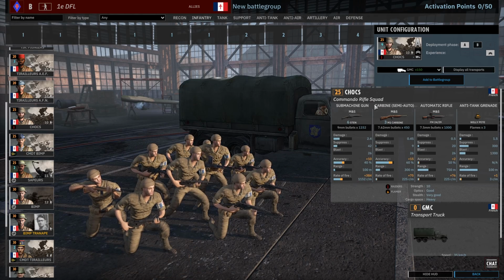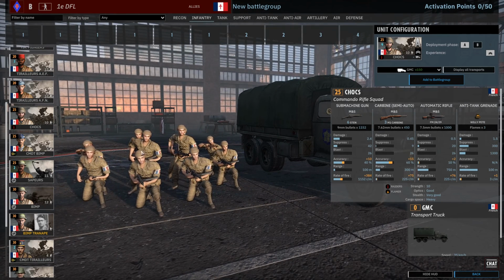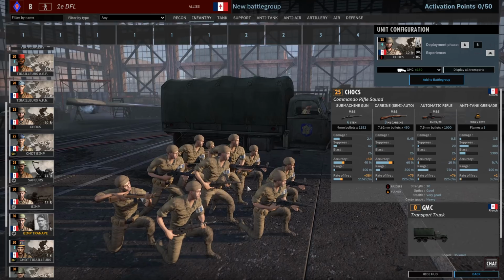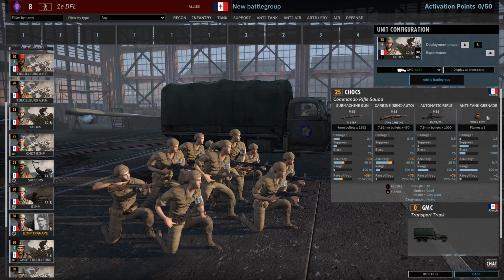We've got the Chocks Commando Rifle Squad. They've got a pretty cool armband on them. I kind of like the look of them. They've got Willie Pete, so they are going to be good in the forests again, because they are kind of like a Molotov cocktail. And you've got 9 of them at 2 stars in A phase.